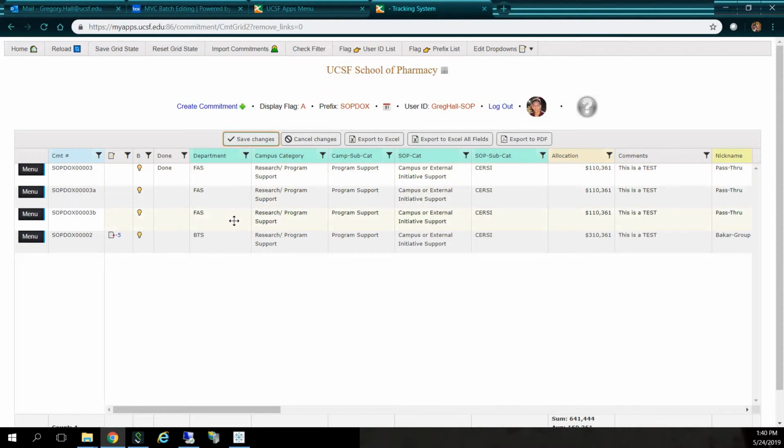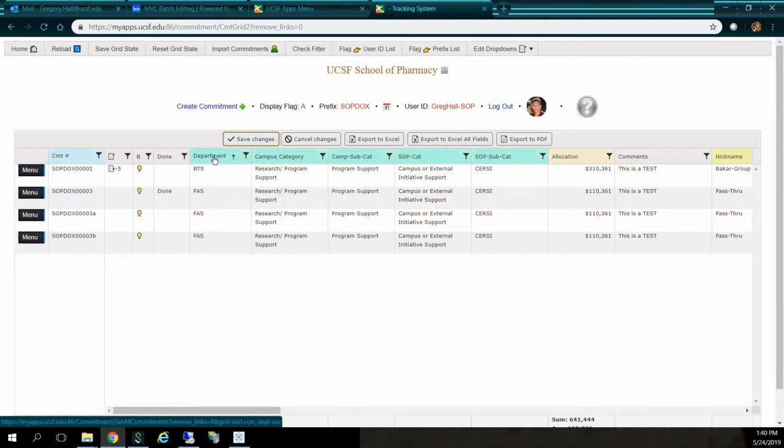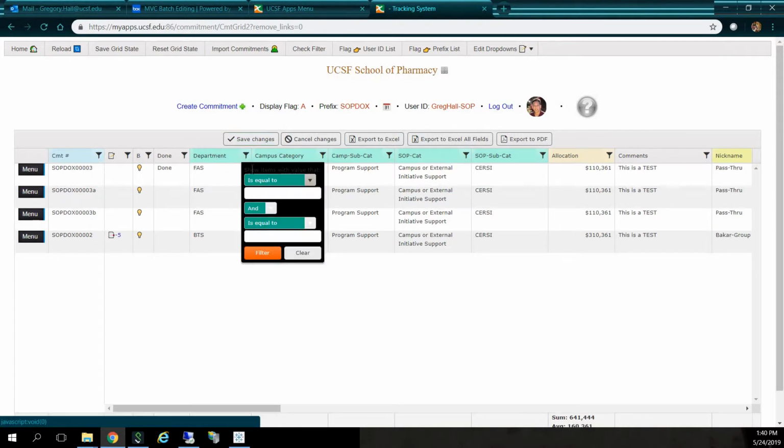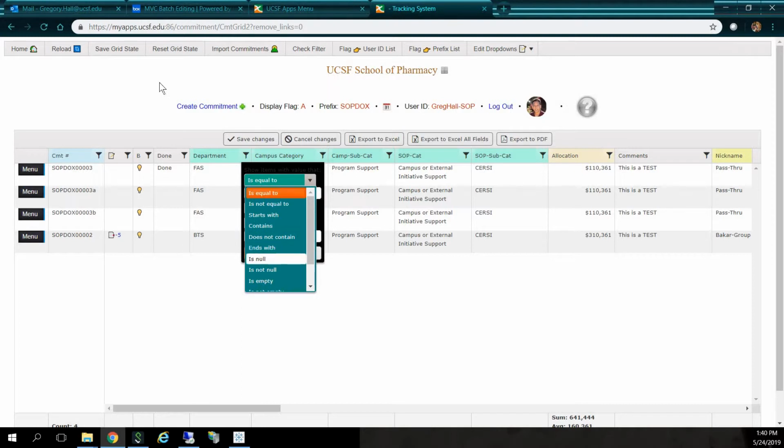So what else? That's pretty much what I wanted to cover here. The grid control has a lot of cool features. I mean, you can do your typical sorting. If I click here, it's ascending order, descending order, or the way it was. You have your filter icon here.